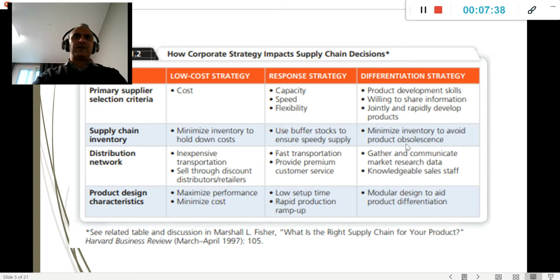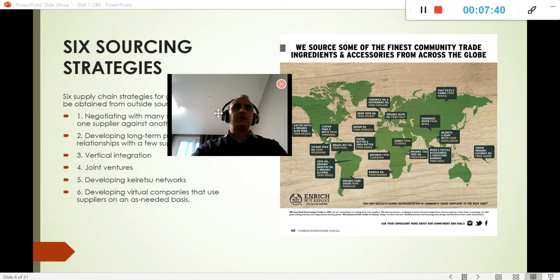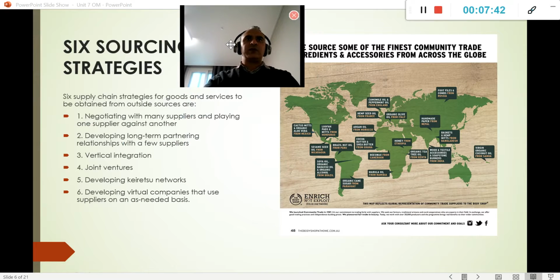Which decision I'm going to take? So now let's talk about sourcing. So in sourcing, that means how we are going to get the supplies, right? And then we have a couple of strategies. So first of all, we need to negotiate always the best price, the best quality, but at the same time, we also need to understand what our needs are as a manufacturer.